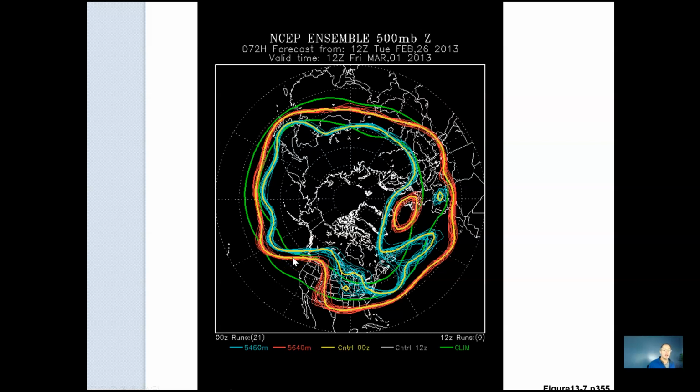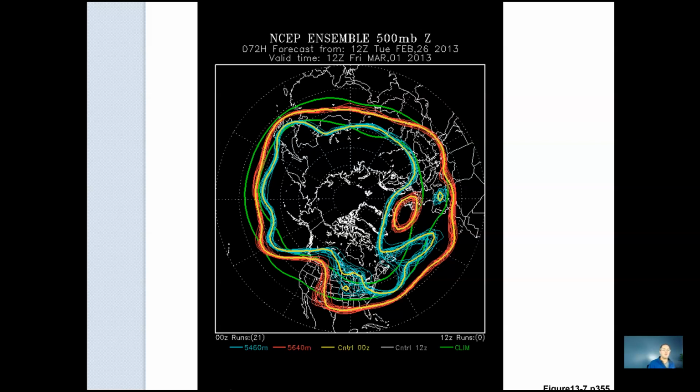We might have high confidence because it means even small errors aren't necessarily resulting in a big error. But look over the Great Lakes, especially at this 5,460 meter line. It's all over the place. And this is only 3 days out, a 72-hour forecast. And so things like this are less confident. We're not really as in tune with saying it's going to be a certain value, for instance, for a high temperature over the Great Lakes when these lines are all over the place.